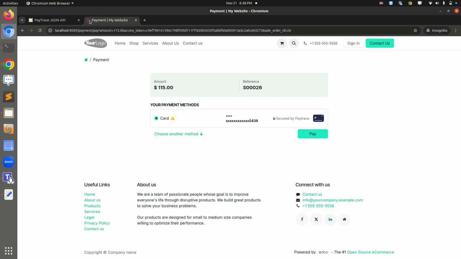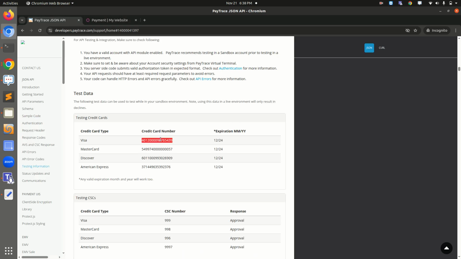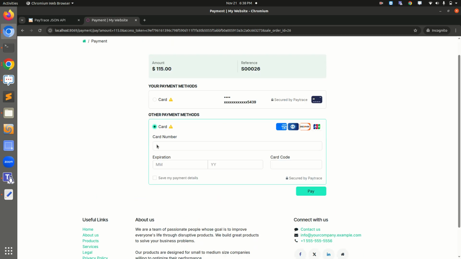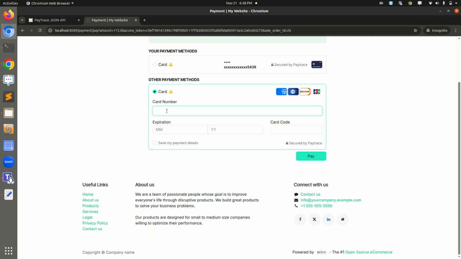We'll grab a test card from PayTrace and we'll add that in. For expiration, we will need to put in a future date. And then you'll see that we have the security code option. For testing purposes, we'll just put 999. Now, if the customer doesn't have an email address on this transaction, we will require one to process. So after that email address has been entered, we'll generate the payment link.